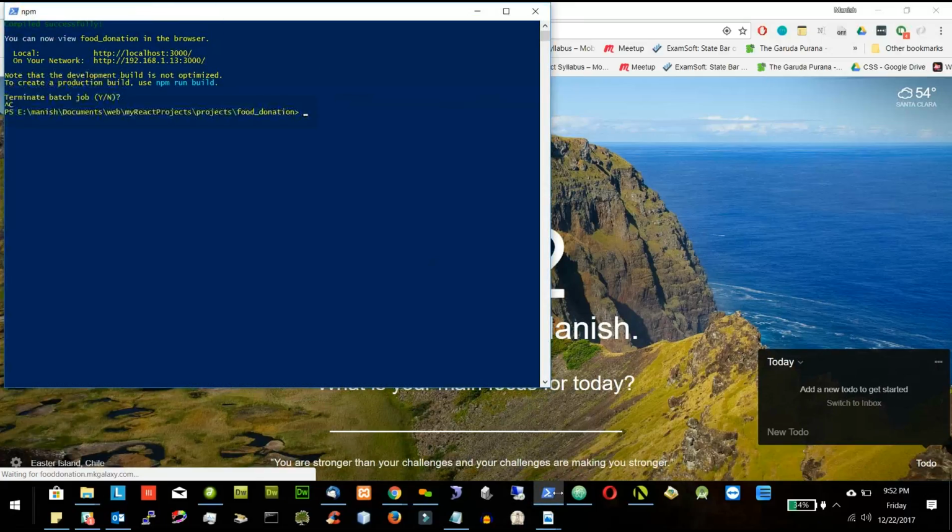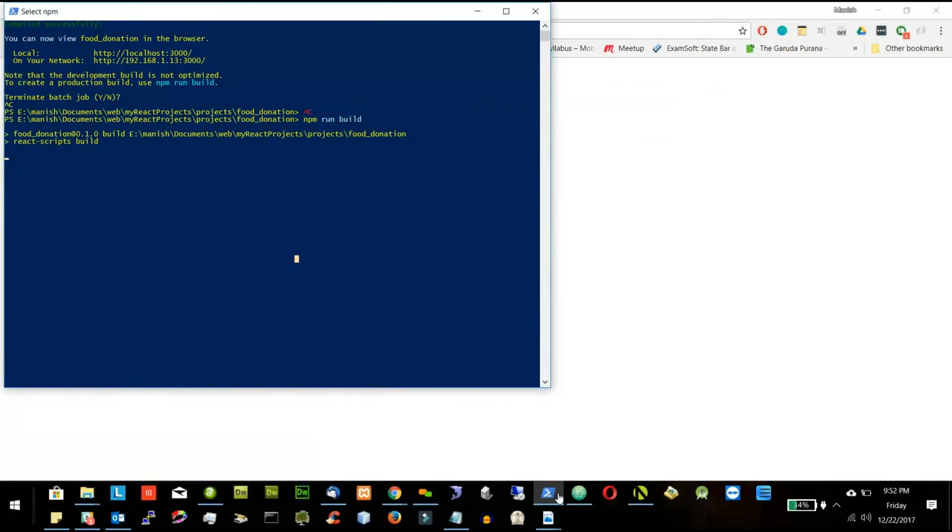So I will go to my food donation project and I will say npm run build. So it's building it.